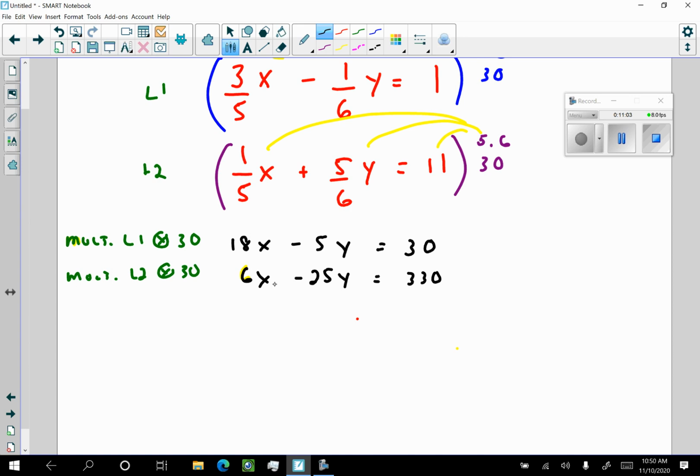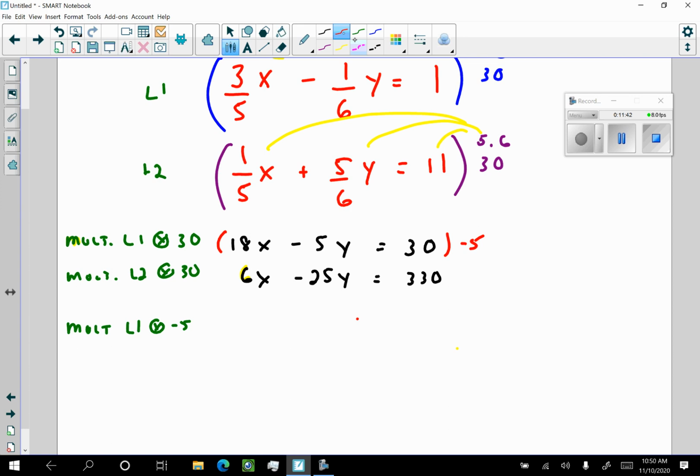And what I'm going to do is, there are multiple ways and multiple correct numbers to multiply these equations by. And I'm going to look at this negative 5y, and I'm going to make him 25y. What am I going to do? I'm going to multiply this dude right here by negative 5. Negative 5 times negative 5 is 25y's, and therefore I can eliminate the y's. So I'm going to write this down. I'm going to multiply L1 by negative 5 and see what I get here.